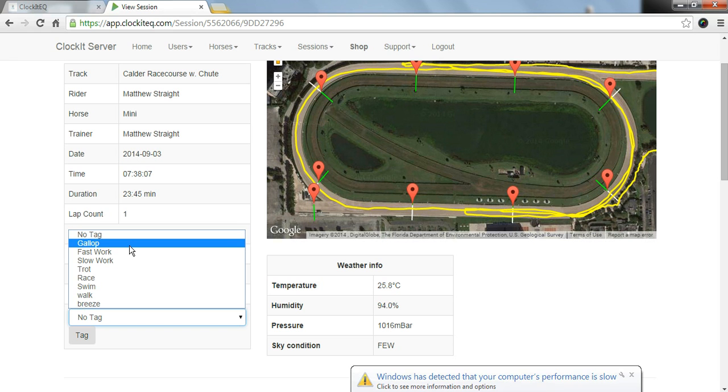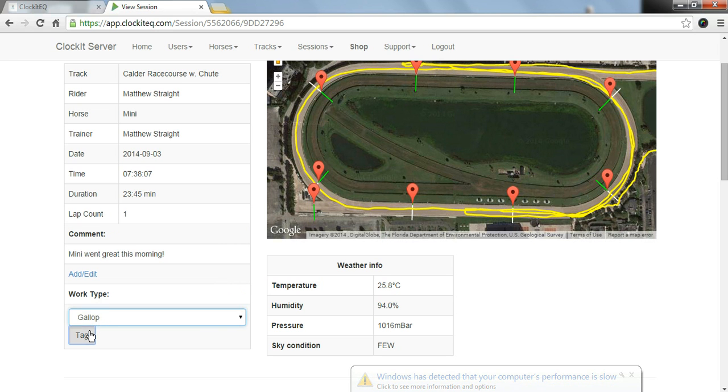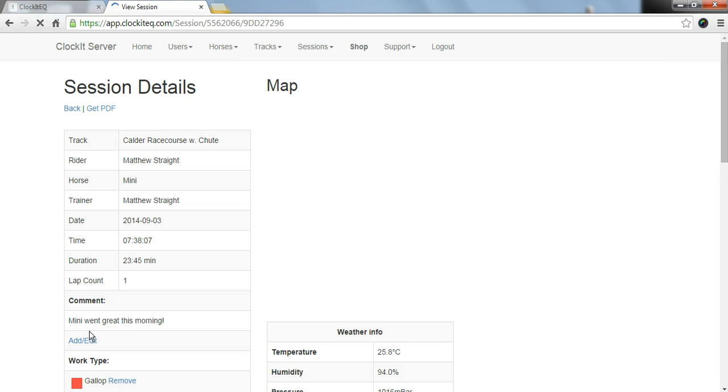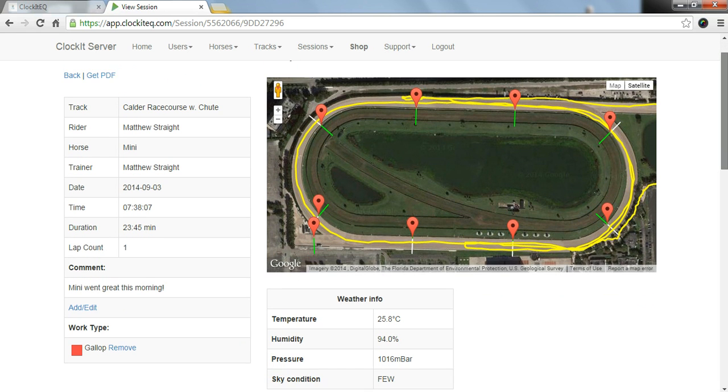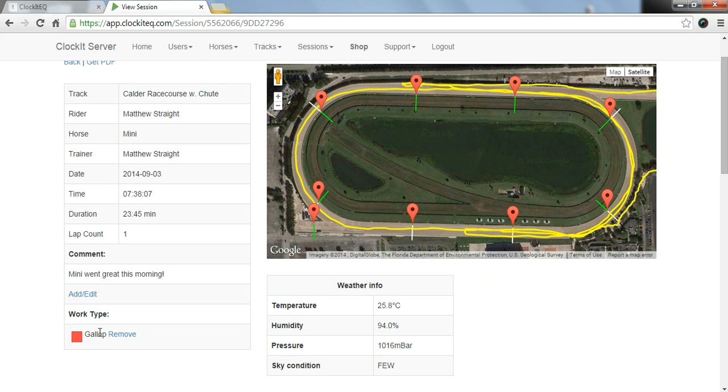And since she galloped, we will hit gallop, and we'll hit the tag button. And now underneath work type, we can see gallop was added, and it is color coded with a red box. All tags are color coded. And we can also add our own customized tags, which we'll discuss in a future video.